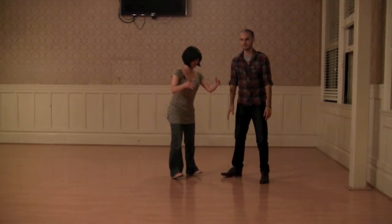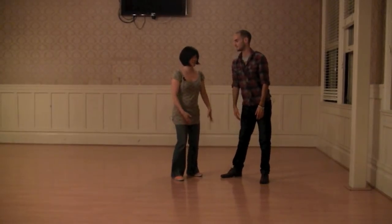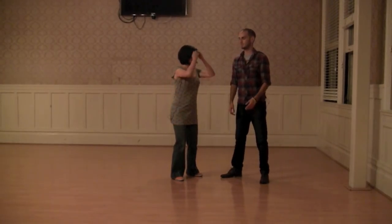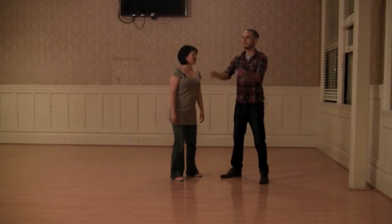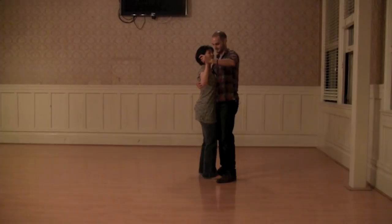We made sure we kept our weight on top of our feet — the centers of our feet, not on the tips, not on the heels, but right in the center so you have all sides of your feet to work with. We definitely explored all the different ranges of motion, and then we partnered up.